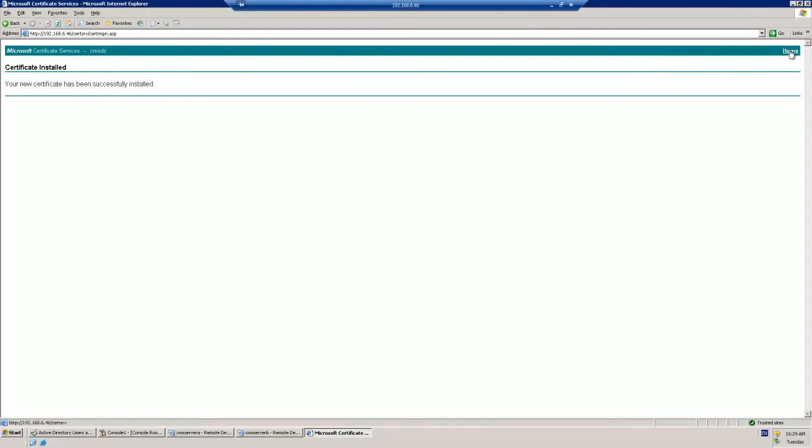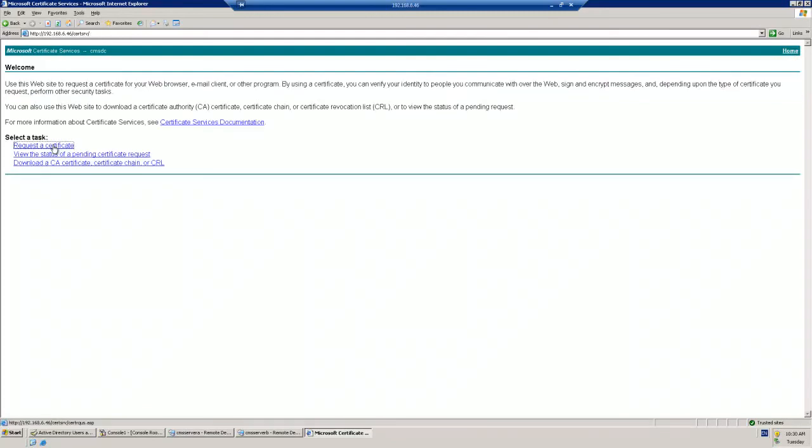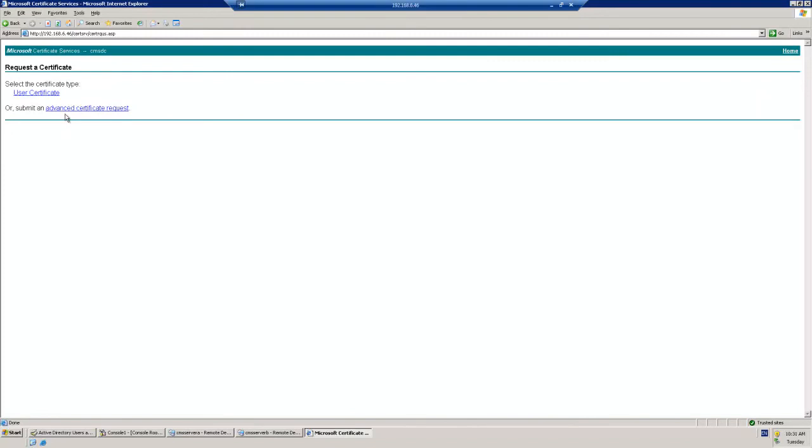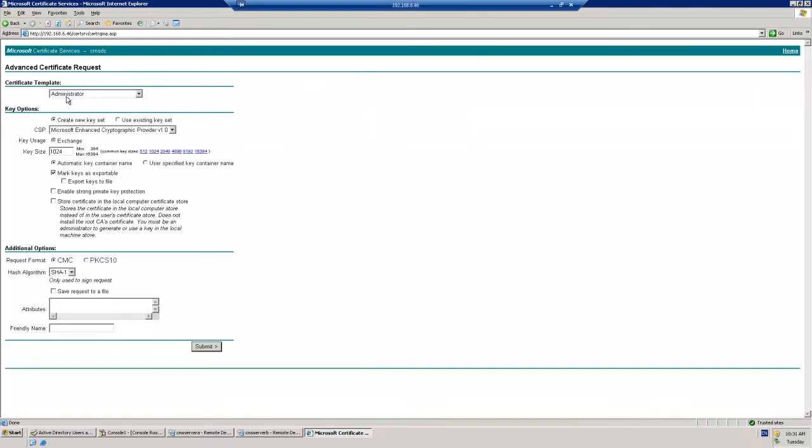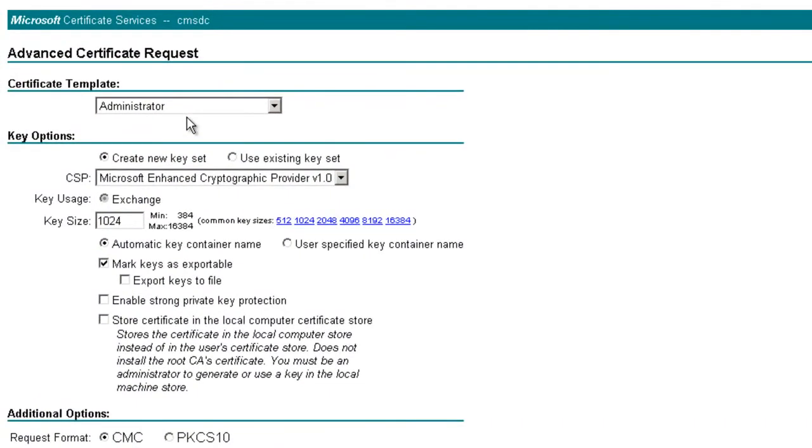Now we've got to issue the client certificate. Click on Home. Click on Request a Certificate. Click on Advanced Certificate Request, and then on Create and Submit a Request to the CA. This time I'm going to use the Administrator Certificate template, because this is a client certificate that I'll be using to log on to the operator portal, and make sure mark keys as exportable is selected.